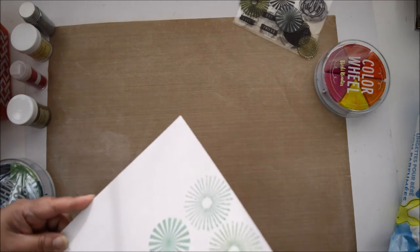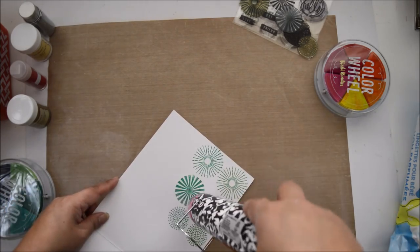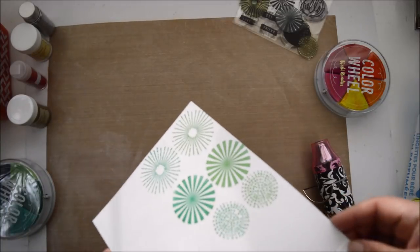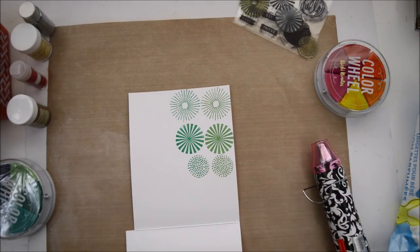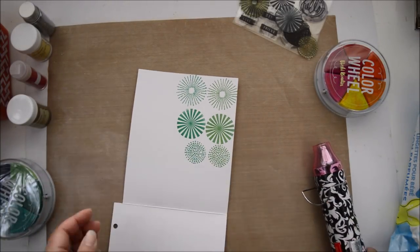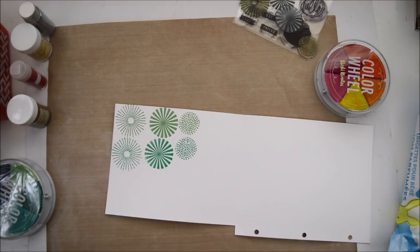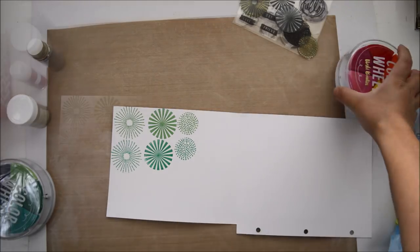I'm going to take that off camera and also work with the red stamps and some gold. For gold, I used embossing ink with gold embossing powder. I wanted silver but didn't have silver embossing powder, so I came up with another idea to get that glittery look across all my pages.